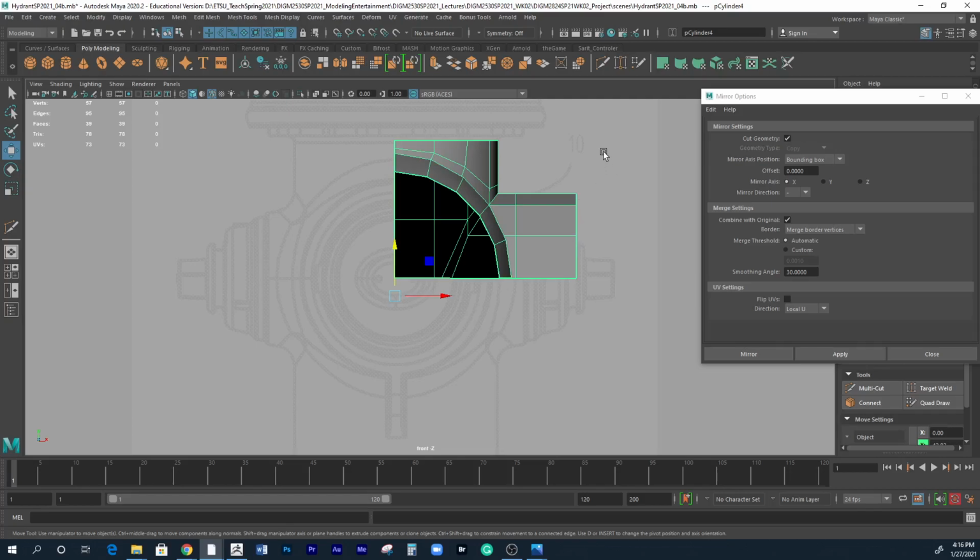This will help us to identify if two borders are on top of each other but not close, not merged basically. So now let me reset this.